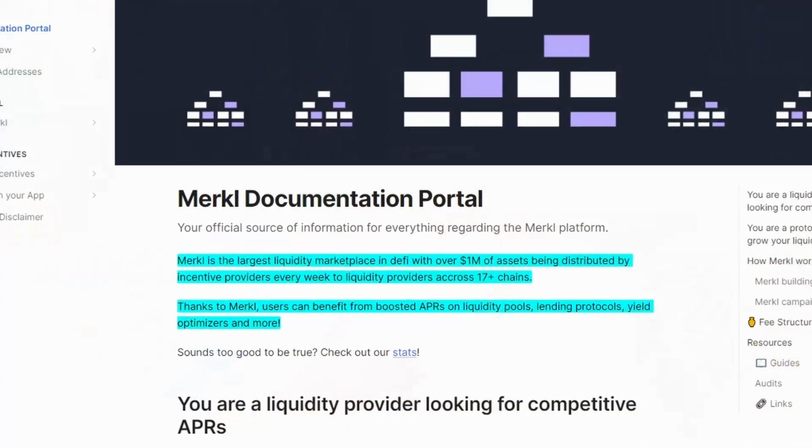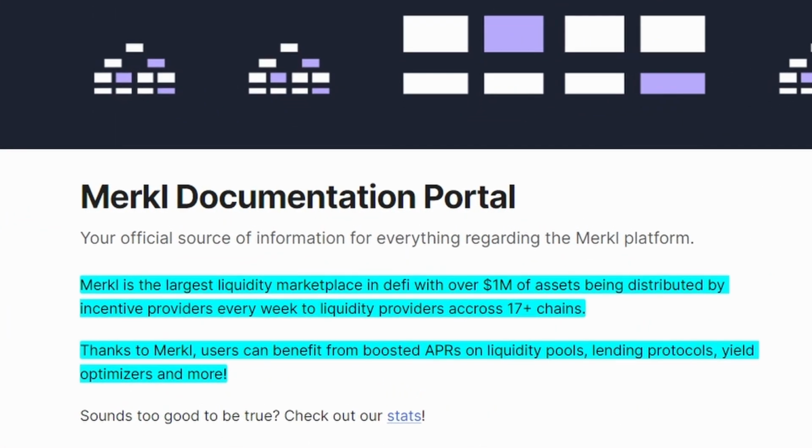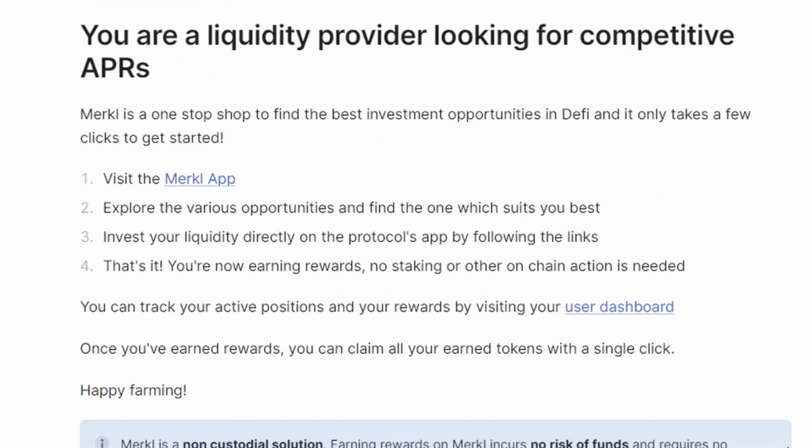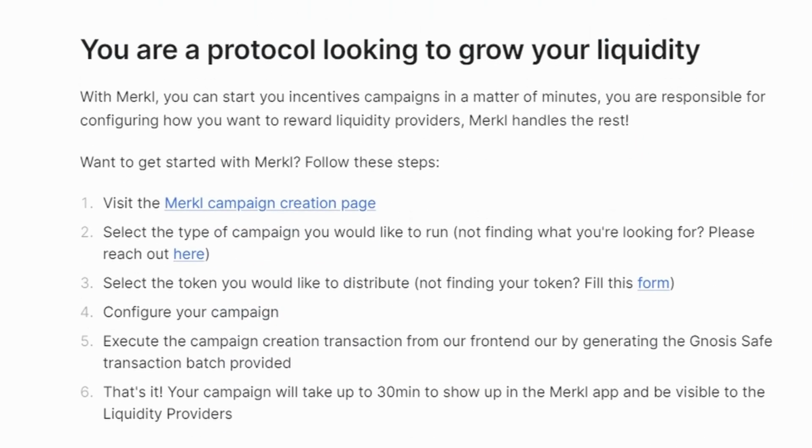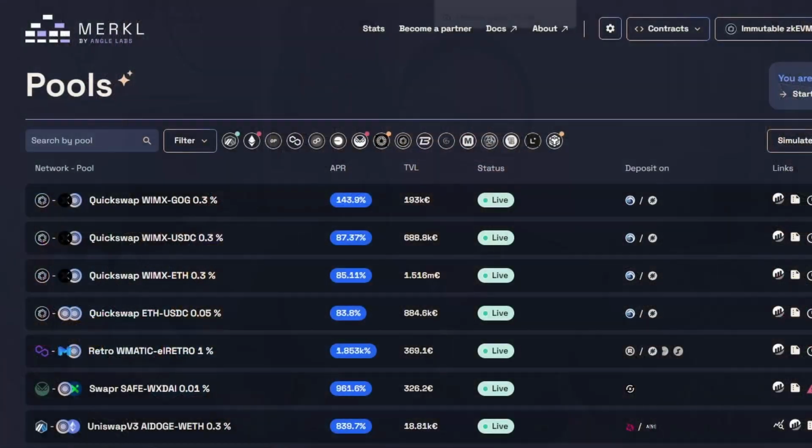Merkle provides incentives beyond just the trading fees that you would get from people trading inside a liquidity pair. What this does is enable platforms like Immutable to offer extra rewards, incentives to liquidity providers, motivating more users to contribute their cryptocurrencies. This boosts overall liquidity, ensuring that there's smooth trading, stable prices, and improves platform reliability, especially when a platform and a blockchain is new and they need people to provide liquidity, so they give extra incentives. Hint, hint. This is where Immutable is rewarding those who are providing as liquidity providers.